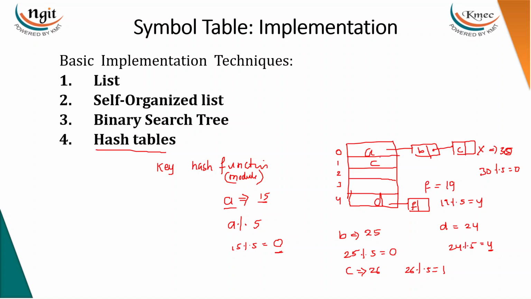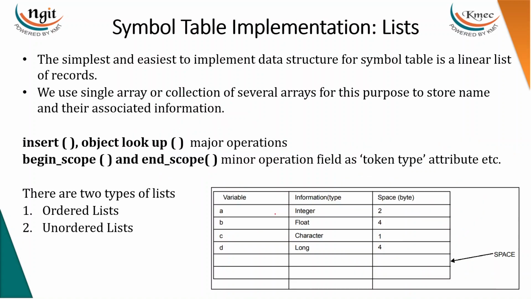Like that, there is no need to worry about the memory running out. Of course, we'll discuss again with examples, because you know what a list and a self-organized list and a binary search tree are. You might also know the hash table, but I just told you what exactly the hash function is, with a general example. Later we'll go with the code.